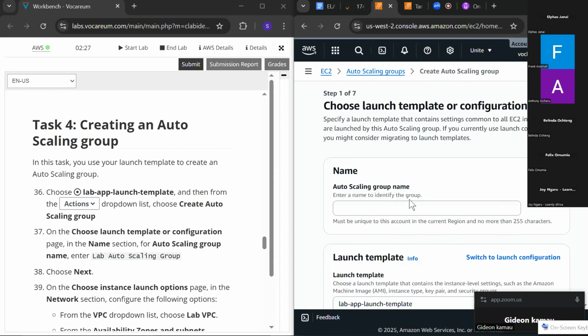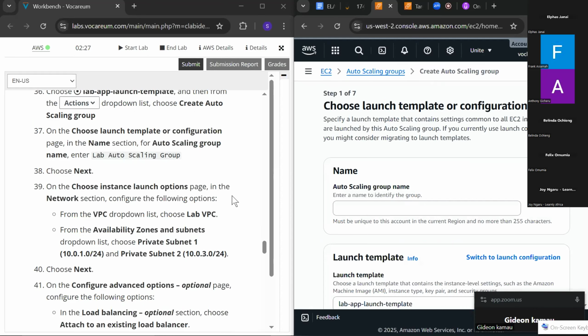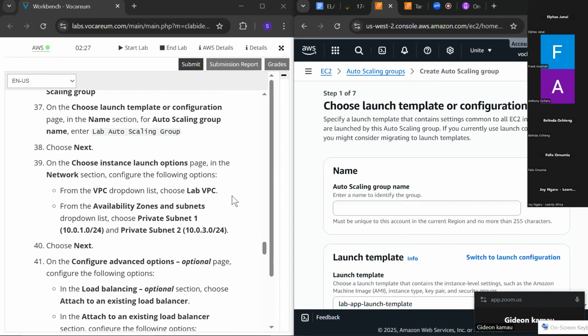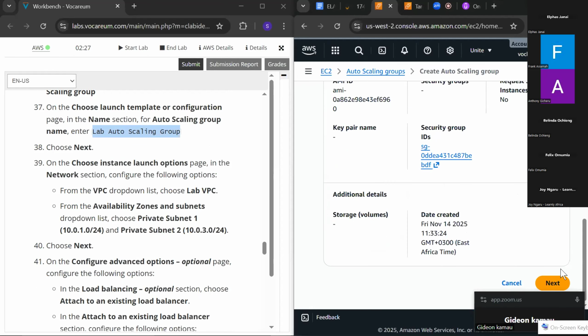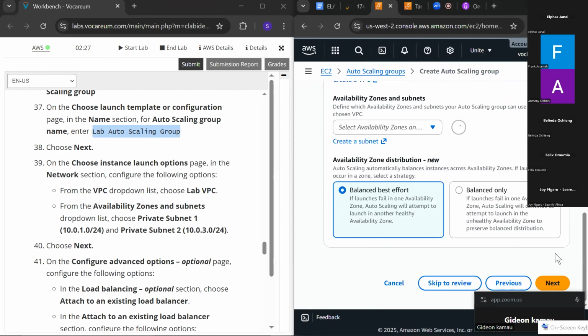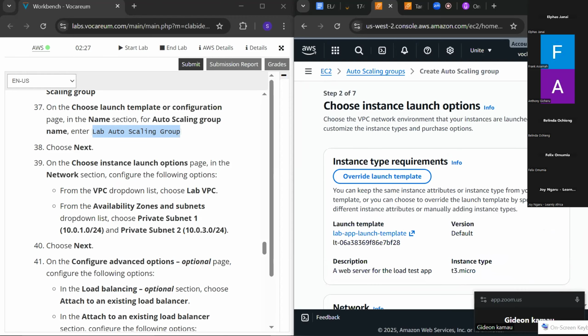And then on the choose launch template or configuration page, in the name section for auto-scaling group name, enter lab auto-scaling group. And then you're going to click next. Yeah. Okay.